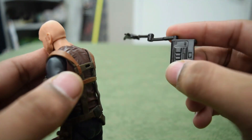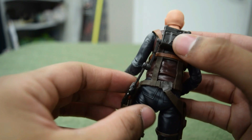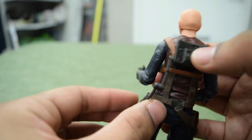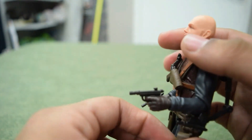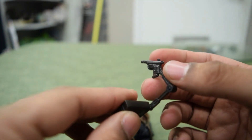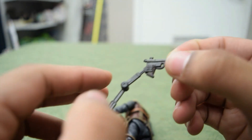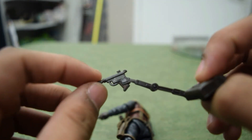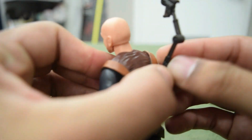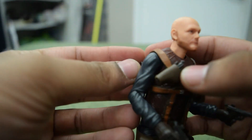I'm figuring out which way the back holster is supposed to go — it doesn't make sense backwards. There's a little hole and you click it in. He can come down and shoot underneath like this. You bring it up and then bring it down — it works pretty nicely once positioned correctly.